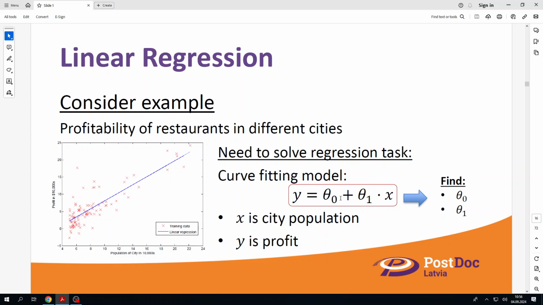And the task is to find the best theta 0 and the best theta 1 so that this line fits this data in the best way. So how should we approach this problem? Well, we could of course simply set the computer to try a brute force method, like give an array of possible theta zeros and possible theta ones, go through all of them, and then somehow fix the best result.